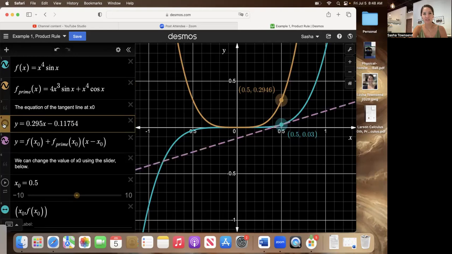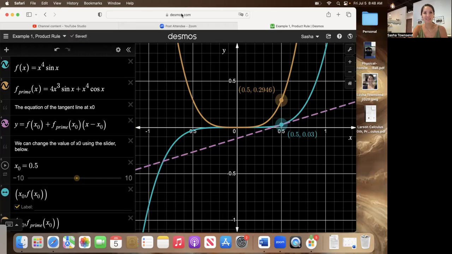We lose a little bit of accuracy because this is using the exact value of that function and the exact value of that. And we used estimates for f of x naught and f prime of x naught when we did our calculations by hand. But you can see using pencil and paper, you get the same answer.